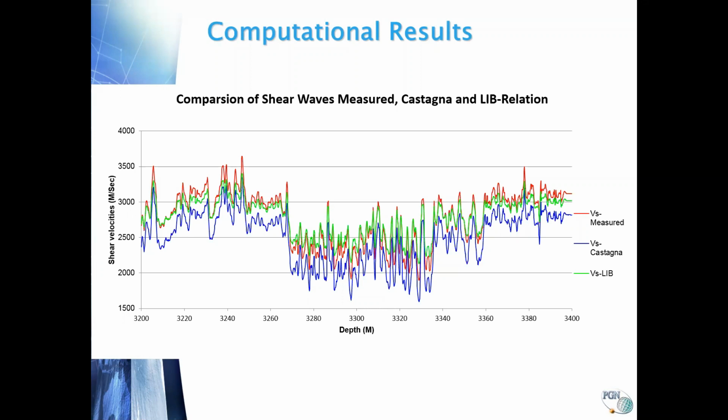Here we can see, using these regression equations, the red one is the shear velocity that we have measured. The blue one is the shear velocity computed from the P wave velocity using the standard Castagna equation. The green one is the shear velocity computed from the regression equation that we have derived locally from our area. As we can see, the green curve closely matches the red one. So when we derive our own empirical relations for our specific area, they give us much better results as compared to the standard Castagna equation, because that is not really representative of our area.